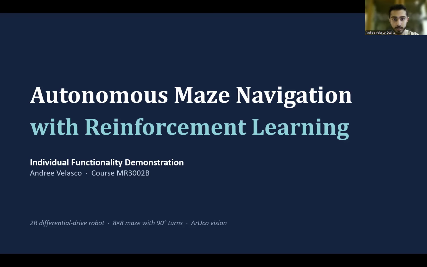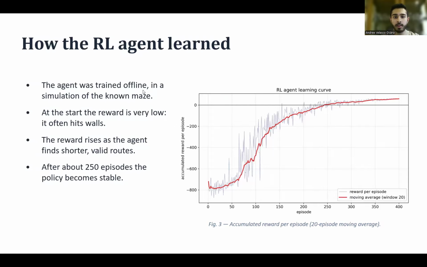Now, I'm going to show you my personal contribution, which was the vision system, which is what allowed the RL policy to actually run on the real robot. I worked on the absolute pose estimation because we put an ArUco marker on top of the robot, and with a homography calibration of the 2.5 by 2.5 meter workspace, the camera gave us the real position and heading 10 times per second.